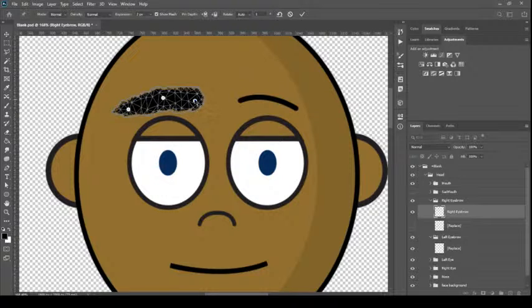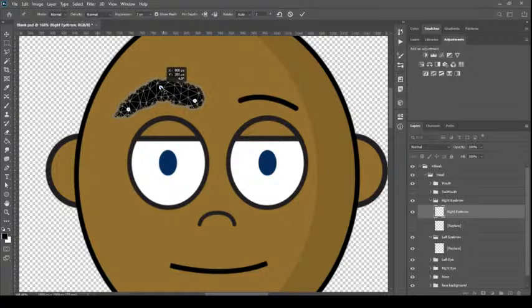Now what will happen, all these pins will hold my mesh that I created, and it will not allow it to move. Because before, without these pins, when I was moving, it was moving the whole eyebrow, but now these will hold the eyebrow in its place, and it will only move the ones which I select.